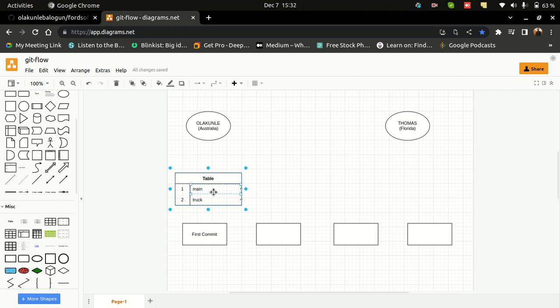I don't want to itemize this thing. Okay, let me just delete this. So now we have the Bukunmi branch.